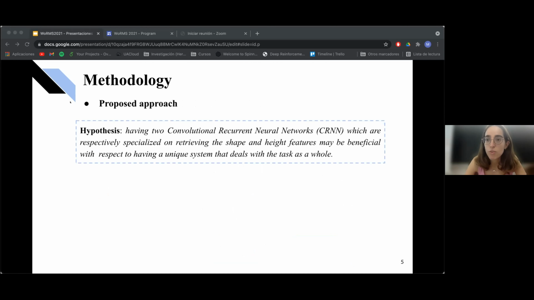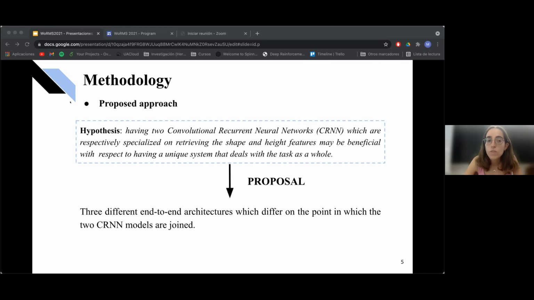What we want to do, as I said before, is learn how to exploit the dual nature of music symbols. So as our premise, we pose a question. What if instead of relying on just one single convolutional recurrent neural network to process both features, we dedicate one to each feature? That is, instead of just having one CRNN, we have two CRNNs that are concurrently exploiting the shape and the vertical position of the musical symbol. But as finally we want to extract the full transcription of the score, these networks must merge at one point. So depending on the merging point, we are going to see that we have three possible different scenarios.